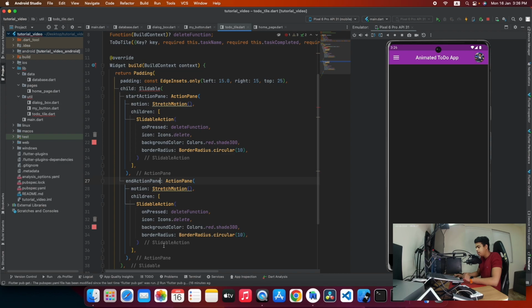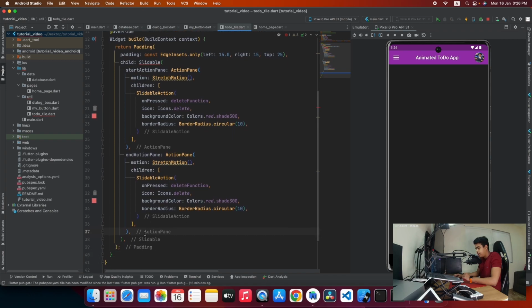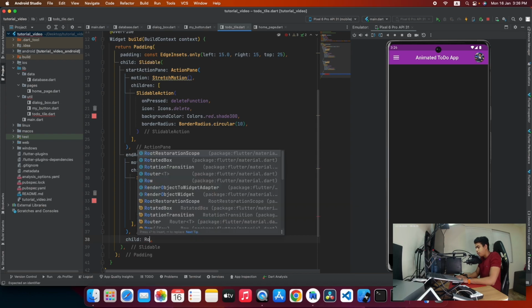Now after the action pane, we are going to have a child. Actually, let's come after the action pane. This is our end action pane, and over here we'll have a child of our slidable widget in a row.